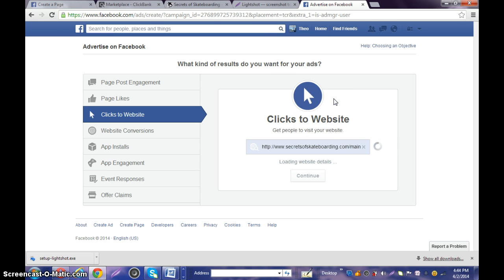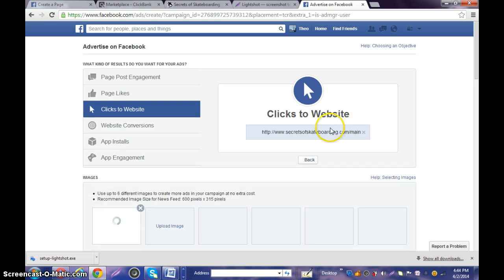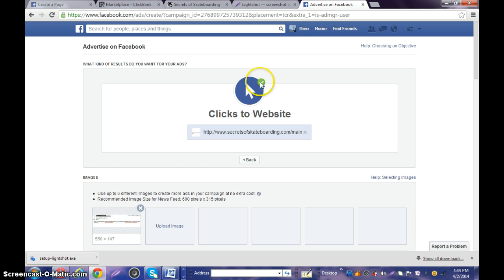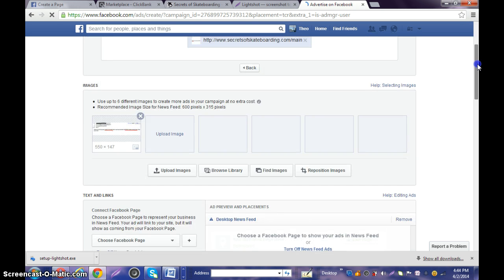What you should note is that Facebook doesn't approve just any URL. There are some that are blacklisted. However, I know how to get whatever it is you're promoting on and get through the guardians, so to speak, of Facebook. Well, this one is approved, but I can show you how to get any page approved later on. Okay, so now for this tutorial, we're just going to keep it simple.